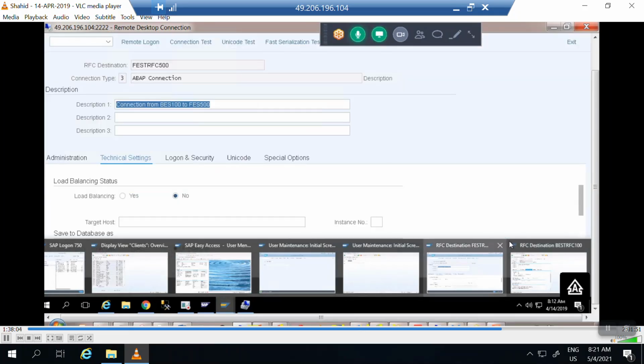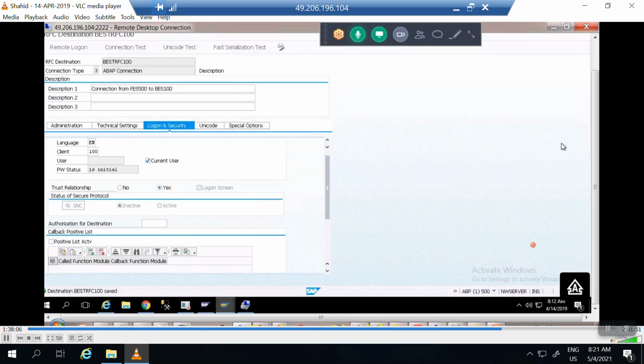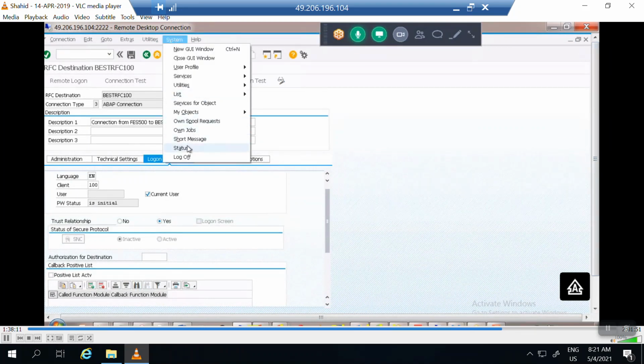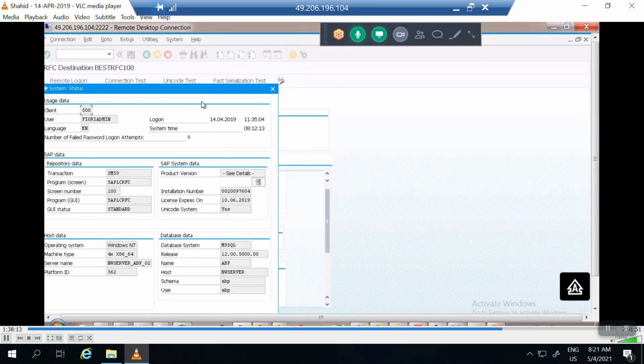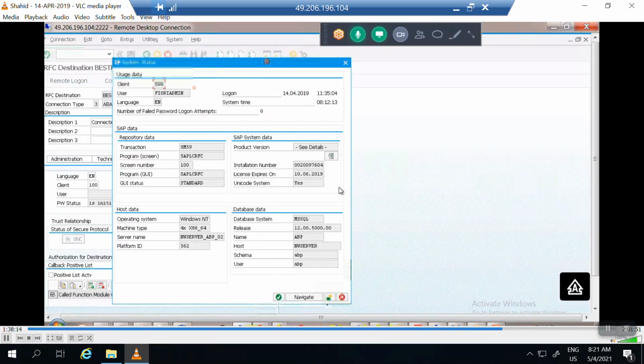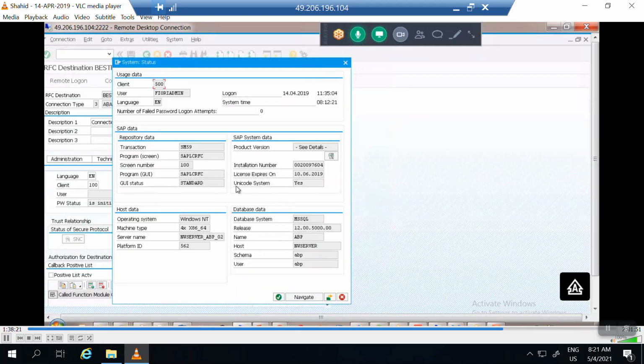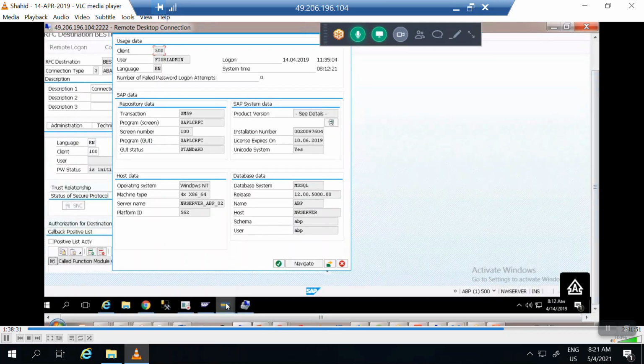Let's see what is the host name and instance number of the front-end system. This is what our front-end system, and you can find these details in system status. There you find the details. NW server and the instance number is 02.